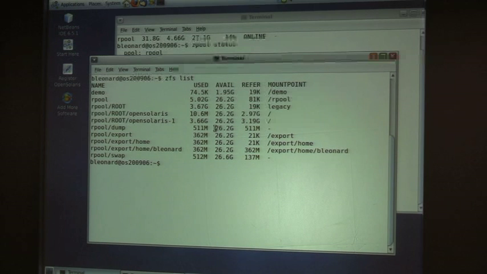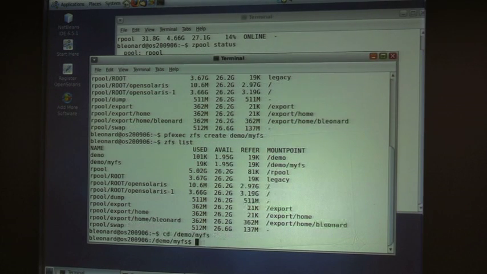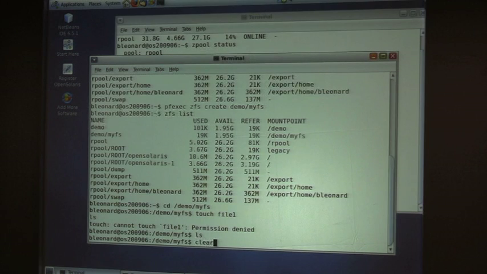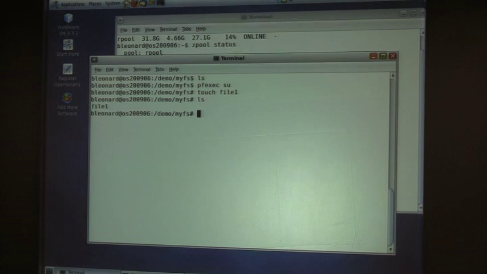Okay, so let's say I want to create a new file system. It's simply the data set name and then the file system name, like myFS. Just like that. You see it here in the list. It showed up. I can cd to that directory. There we go. I created it as a system administrator, so I switched into the system administrator role, so it'll just be easier to work with these commands. So anyhow, there's the file system.